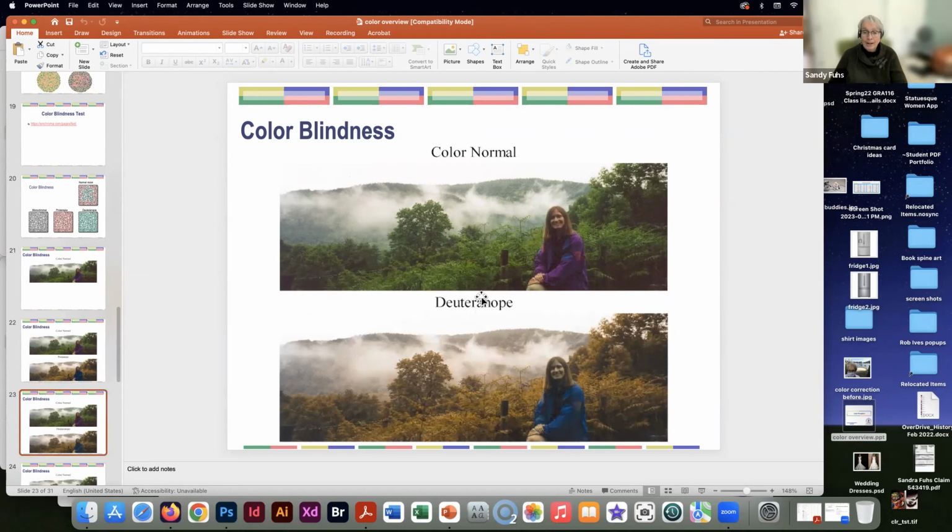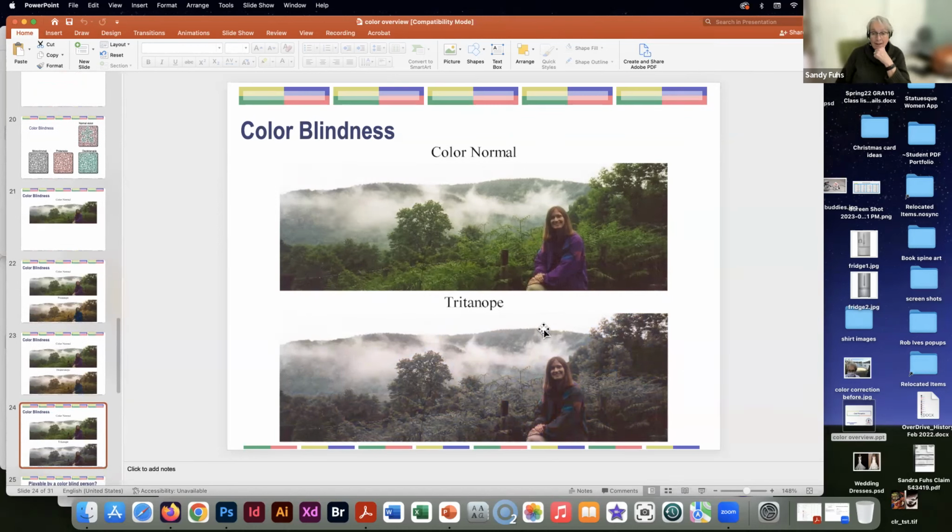With the deutan, we have less in the background. With the tritan, the greens in the background look like just grays, and the purple doesn't even look blue anymore. It looks more like a brown.